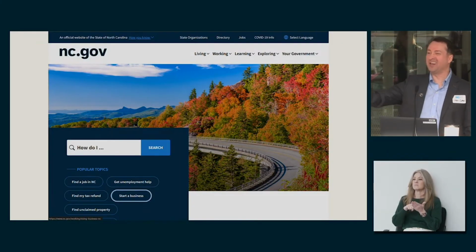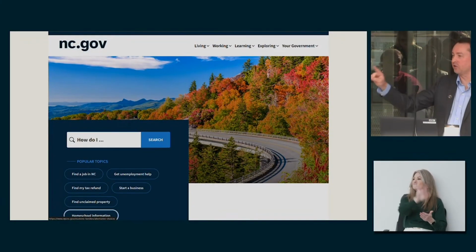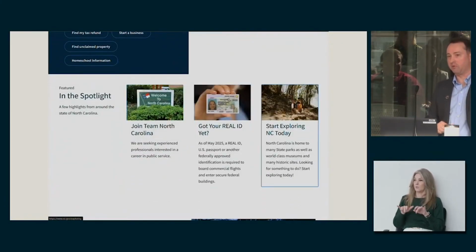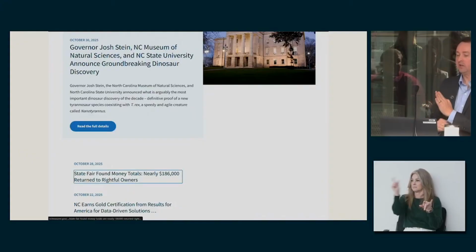As a mouse user, you can kind of just jump right to the middle, right? If you wanted to search, you just click in there and jump through. But when you're using a keyboard, you need to tab through all the elements to get to the thing that you want to interact with.